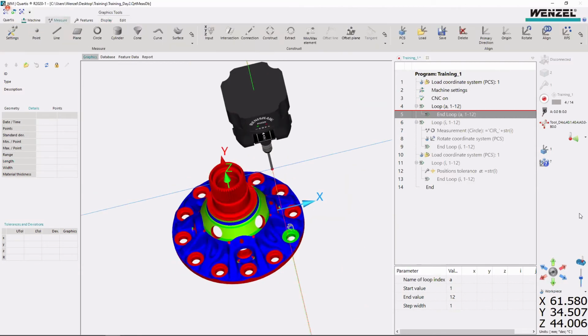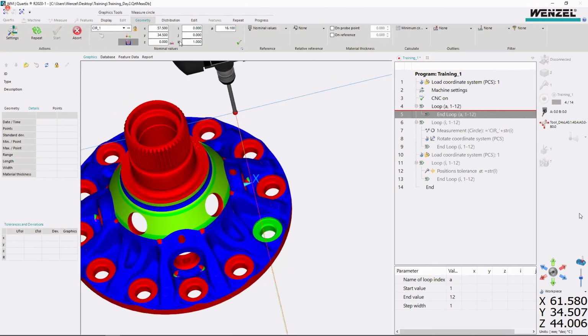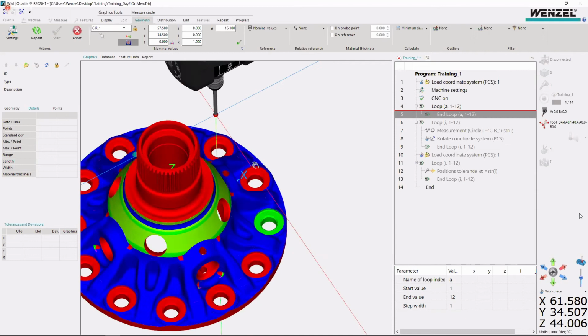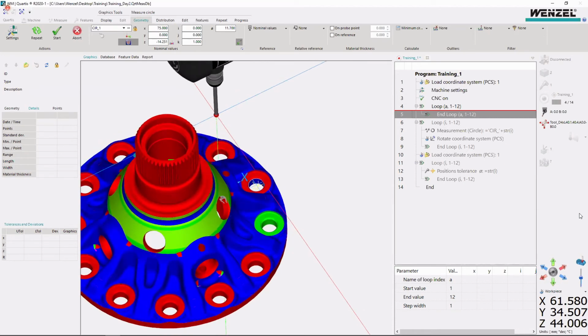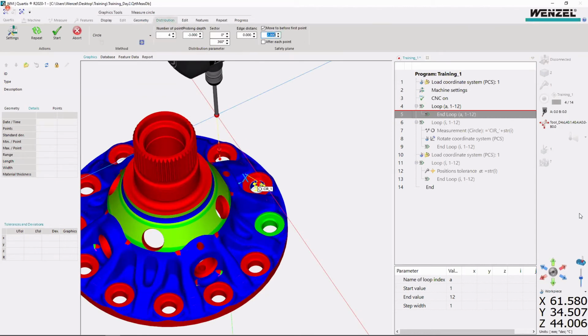And right now I want to measure a circle. So for reference, I will simply choose the nominal value. And then let's say I want the one in front of the green color to be my first circle. So left click, right click as per normal, and then check out all the distribution parameters as well as the safety plane.